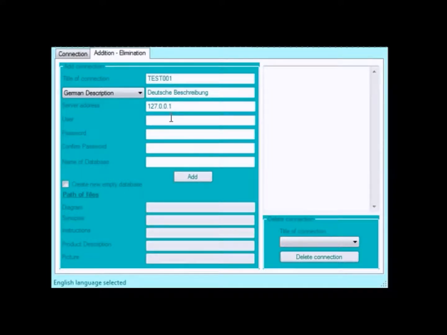User is root. Password is the one that you put when you installed MySQL Server on your computer.